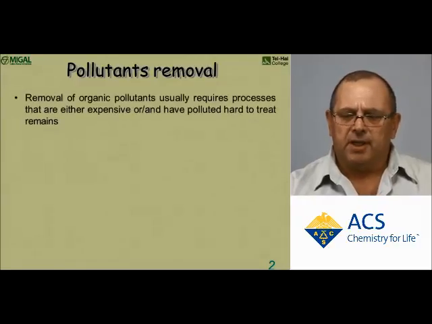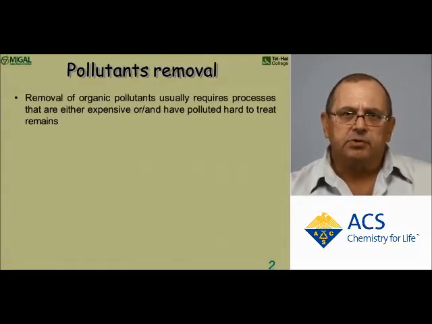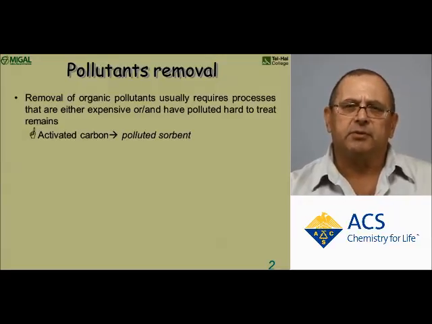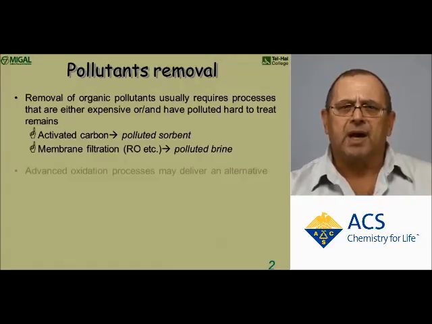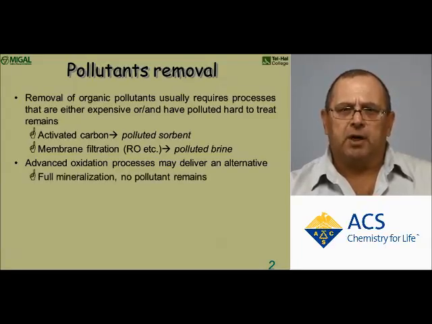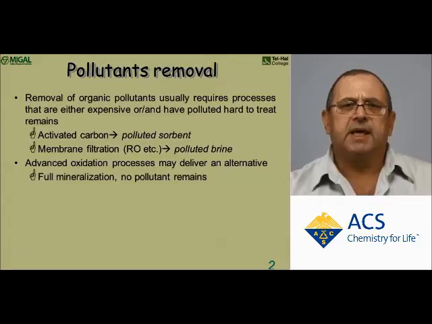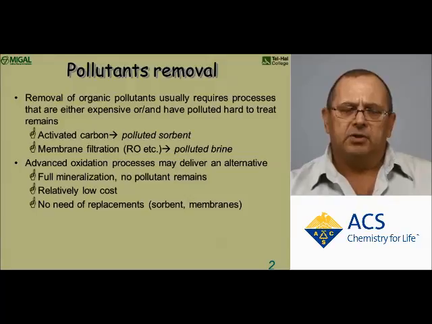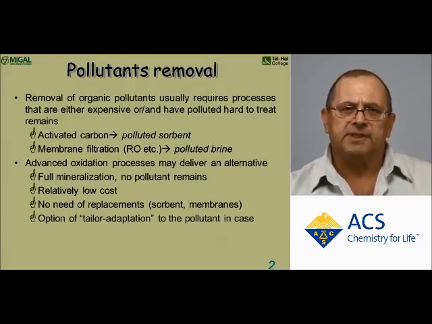When we are talking about remediation of pollutants, then usually we require processes that are either expensive or have polluted remains. For example, activated carbon, you have a polluted solvent that needs to be treated, and membrane filtration, you have polluted brine. Advanced oxidation processes, on the other hand, may deliver a very good alternative, because if you are able to achieve full mineralization, then you have no pollutant remains, and it's relatively low cost. You don't need any replacement of solvents or membranes, and it can be tailor adapted to the pollutant in case.